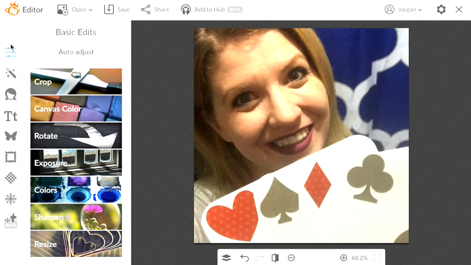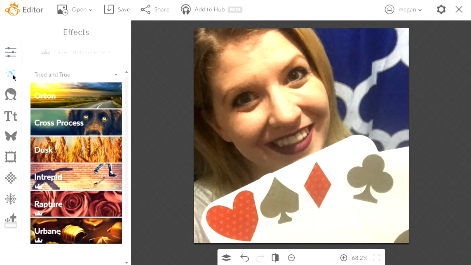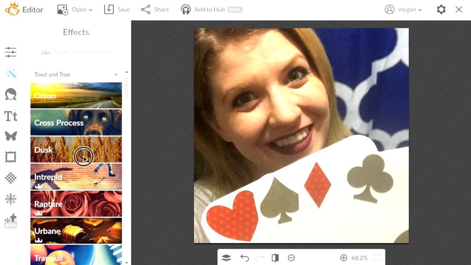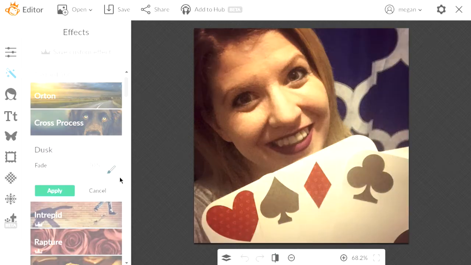That's this top little guy here. Then we can go a little bit deeper with effects. These are kind of like your filters that you play with in Instagram. So you can see it kind of blurs things out. Again, you have control with these a lot more than you do some other programs that are out there, where you can really play and slide with them just to give the look that you really would want.